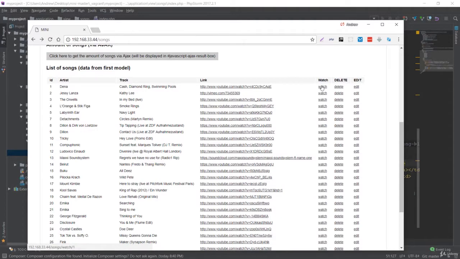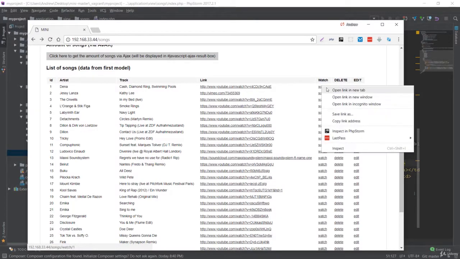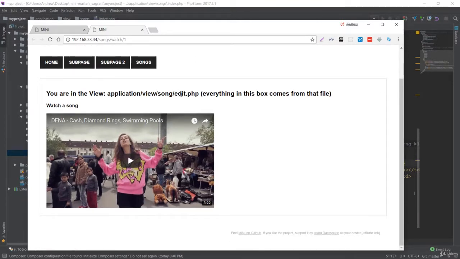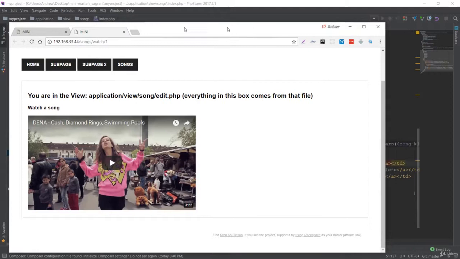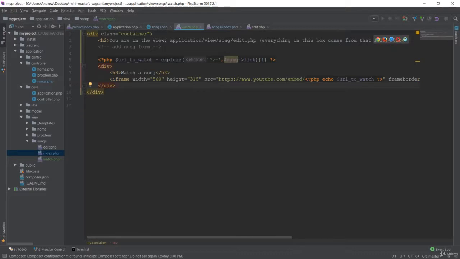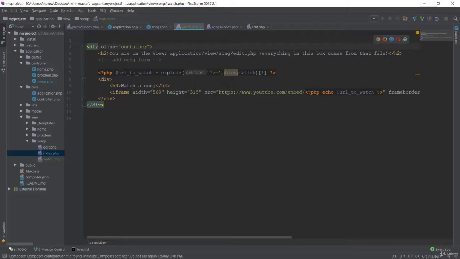Yep. I don't know if it's going to work, so we need to debug it. There it goes. Check that out. Of course, this is still edit, so I still need to fix this a little bit. That stinking thing. I love PHP Storm, but something's getting in the way.